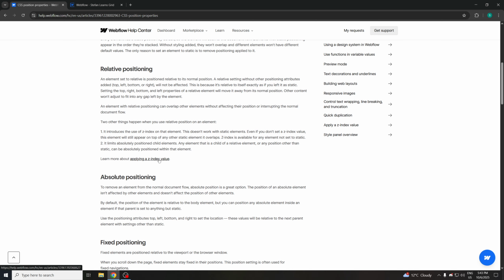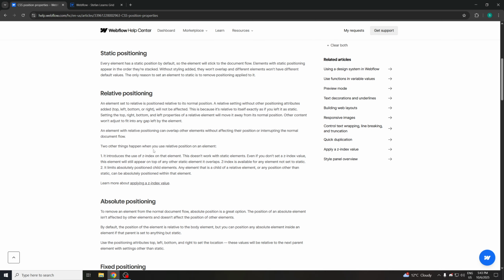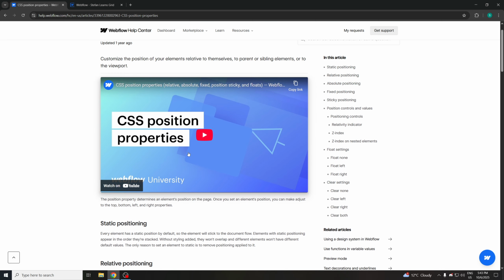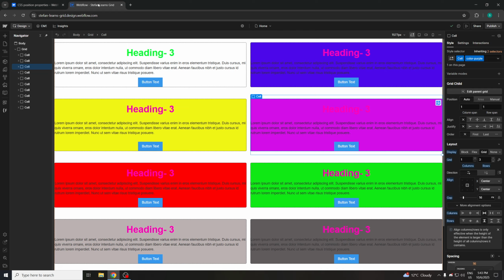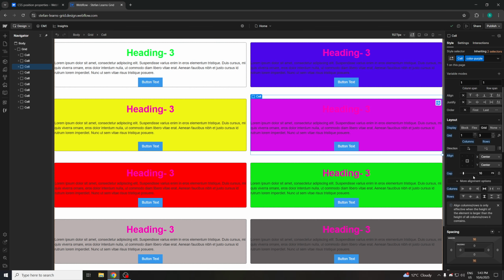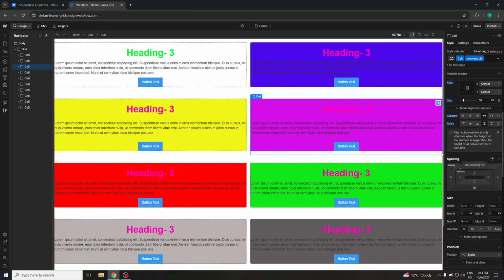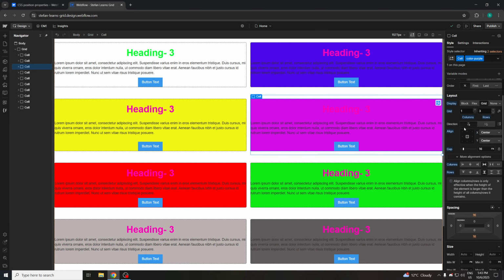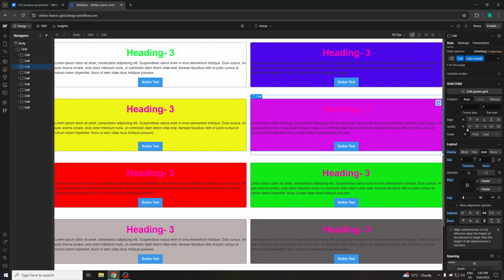So this is the z-index. If one of the elements has the number 1, and you make the other -1, the element with the index 1 will be on top of the element with index -1.